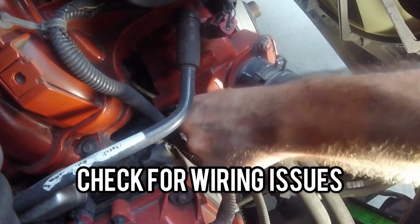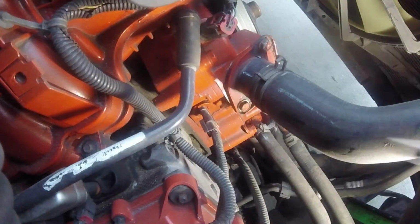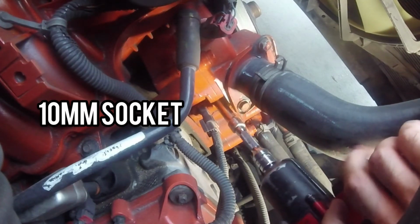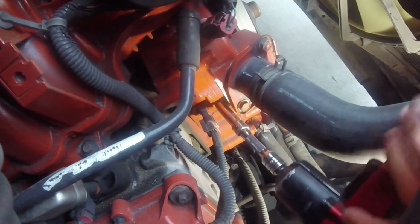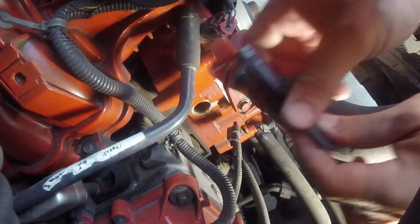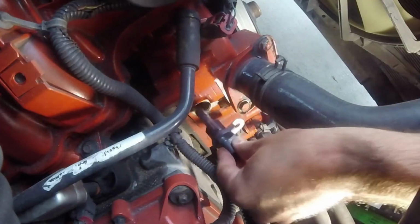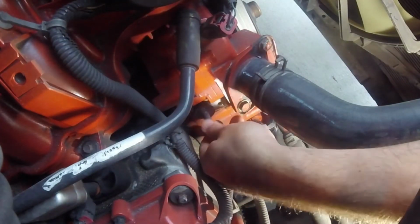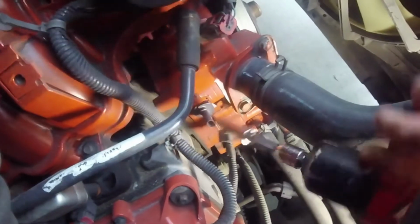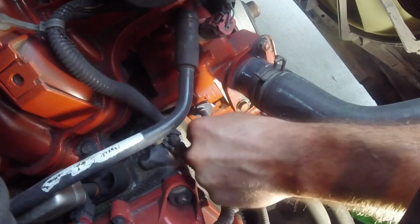In my case, I had a bad sensor, but make sure you check your wiring for issues first. Now get your 10mm socket and zip that bolt out of there. Lube your new O-ring and push it in until you feel it snap. Then tighten up the 10mm bolt and you're done. Oh, and don't forget to plug the sensor back in either.